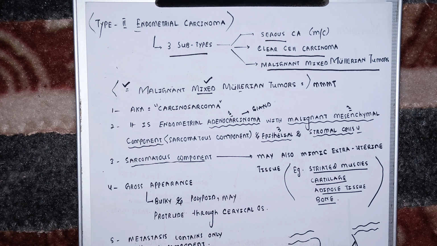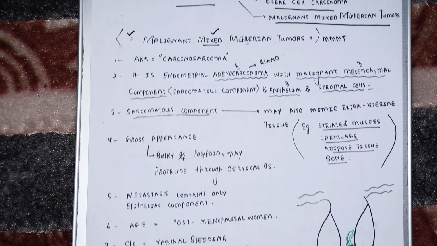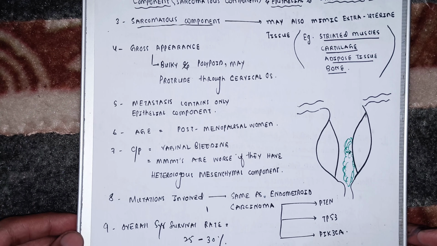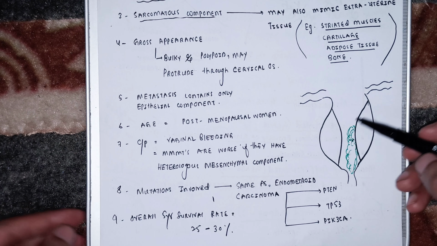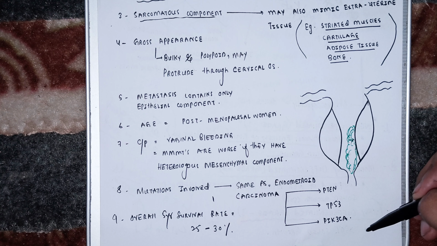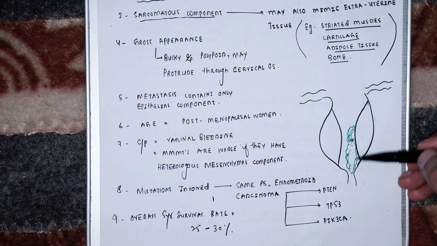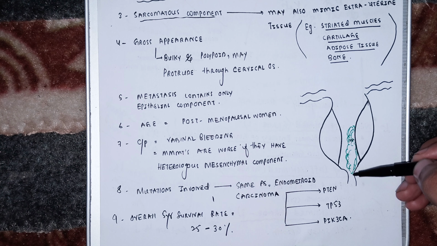Okay, what else? Epithelial component is also present and the stromal component is also present, and this is why we call it a mixed tumor. Grossly, how does it appear, beta, in the uterus, in the endometrium? If we talk about the gross appearance, it is like this. Can you see? This is the nice little endometrium. Coming out is the cervix, and then all the way down is the vagina. This is the cervical os, obviously, and can you see this is very much bulky? This green is the malignant mixed Mullerian tumor. It is very much bulky and polypoid, and it is protruding through the cervical os.